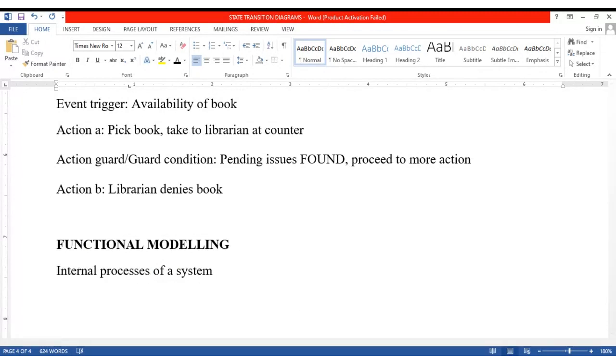Yeah, and this involves things like processing of data, data input, data output. Basically the internal processes of a system include inputs, processes and outputs. In other words, things that happen within the system so that it can manipulate data and information, right? Input, process and output. Now we can also say that it depicts the functional derivation of data values without indicating how they are derived, when they are computed, or why they need to be computed.